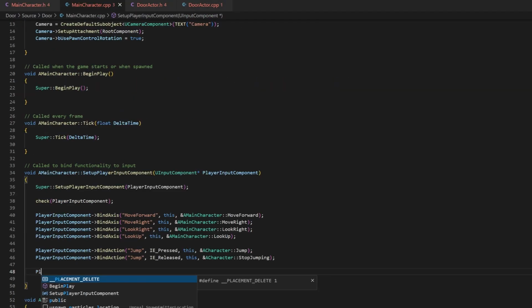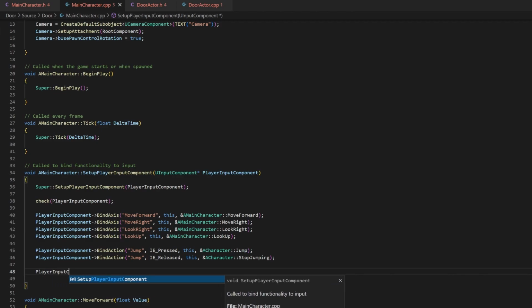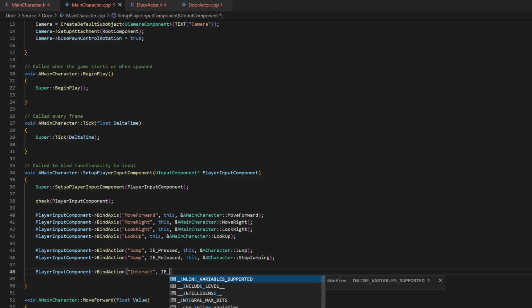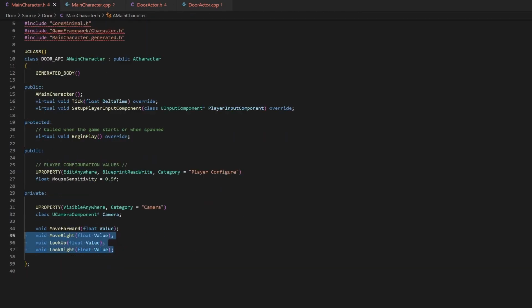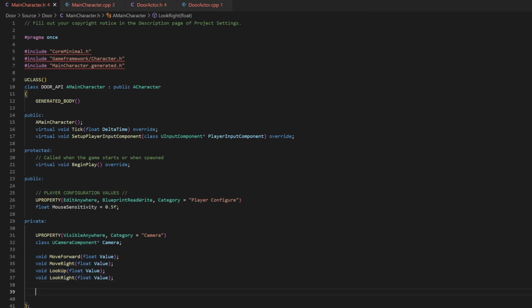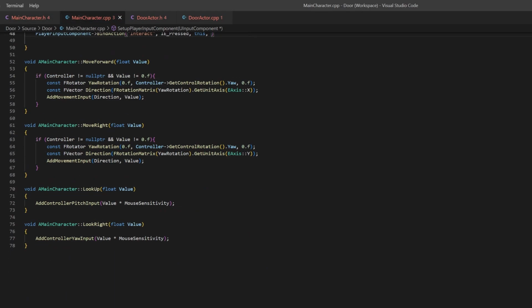Now we can go into our character file, or whatever file you have which binds your action keys, and we can bind the interaction key we created in the project settings previously. Just a note though, I suggest you do this in whatever file has access to your main camera. I'm going to choose IE_Pressed for my enum, so my character interacts on button press. Now we can also go ahead and create the calling function right now, which I'll name Interact. I'll also give it a definition and input the address of the function into the BindAction function.